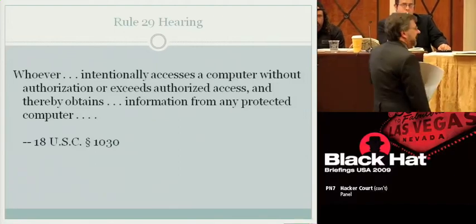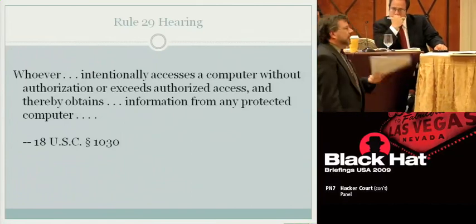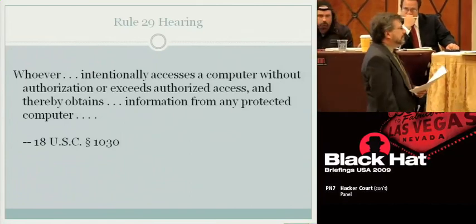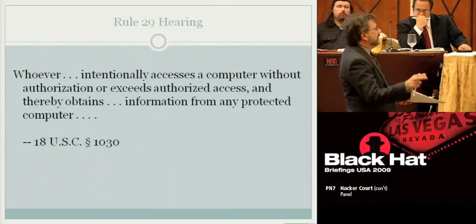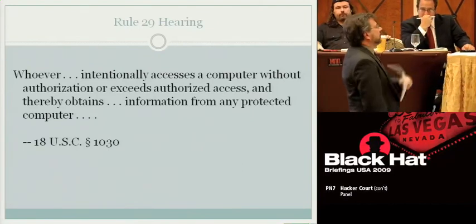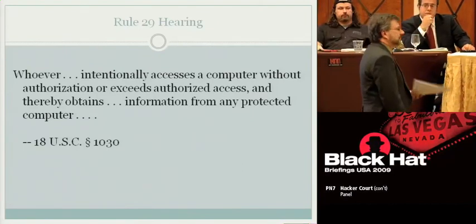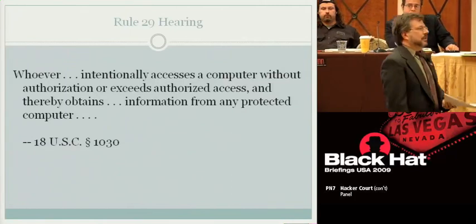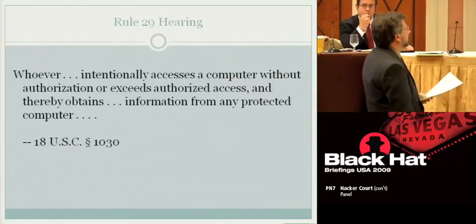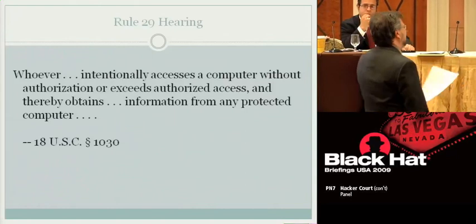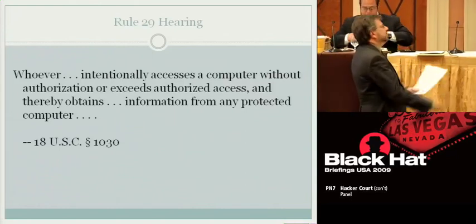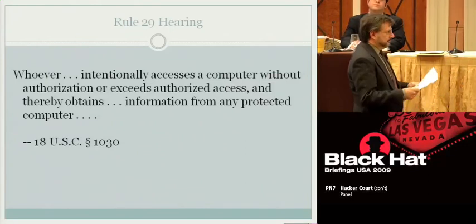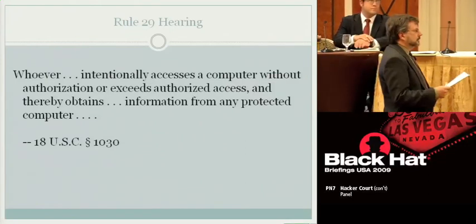And as for the canons of statutory construction, as you point out, there is more detailed information in the Digital Millennium Copyright Act. Under the canons of statutory construction, you can look at one statute and see that Congress did something there. Their failure to do so in a different statute actually does speak to something: that Congress knew how to do it in the Digital Millennium Copyright Act and did not do that in the Computer Fraud and Abuse Act. From that you can read that they did not intend to do the same thing. That's my argument, actually, but that's okay. That final point was exactly my argument.